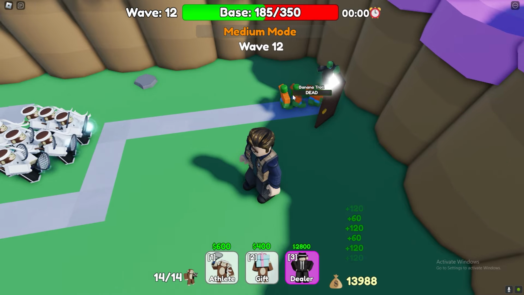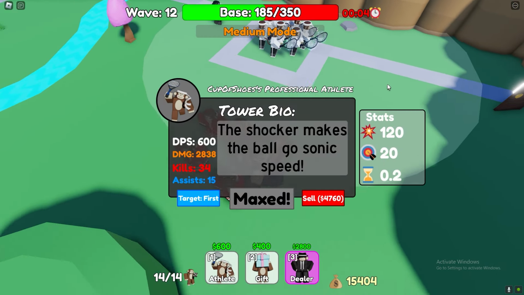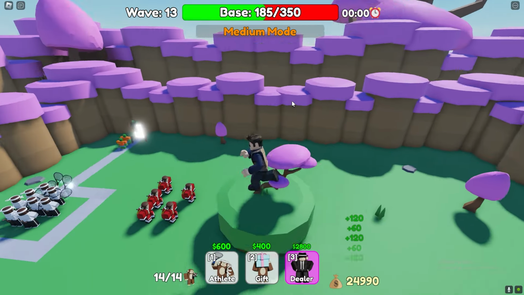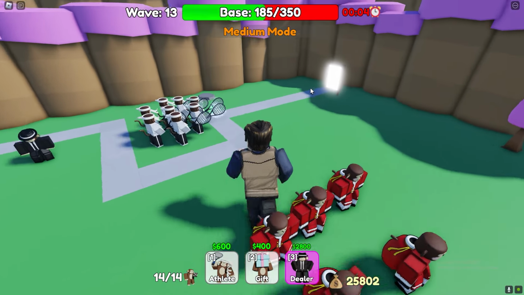That'll be... Oh, what is this? Oh, they had 180 HP. That's why they came a little bit. Okay, the boss is near. Oh, his range is actually very big. Yeah, this map is... The most detailed part in this map is the waterfall. This isn't the most detailed thing in this map. Yeah, okay. It's wave 13.